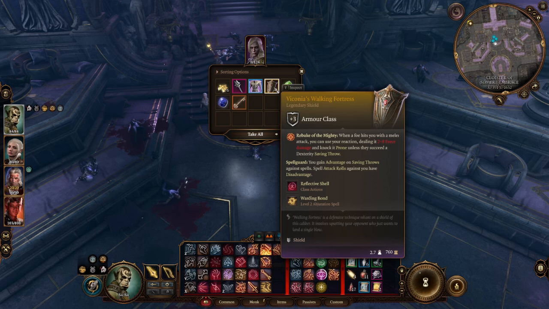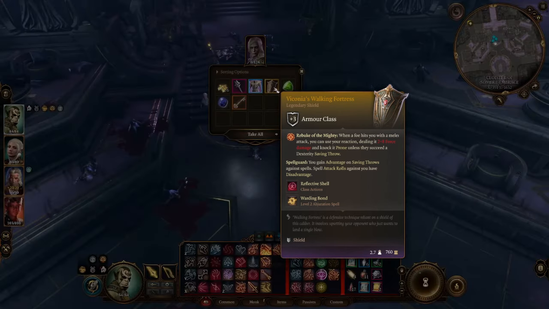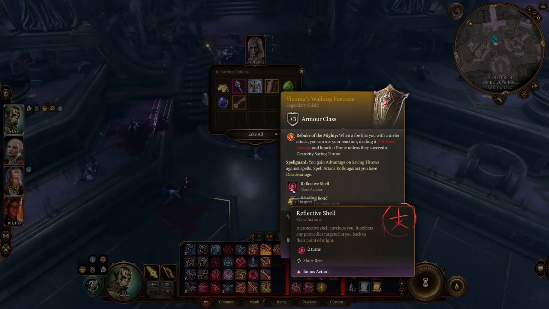You gain advantage on saving throws against spells. Spell attack rolls against you have disadvantage. You're strong against spellcasters. It also comes with a couple things here. Reflective Shell. A protective shell envelops you. It reflects any projectiles targeted at you back at their point of origin.